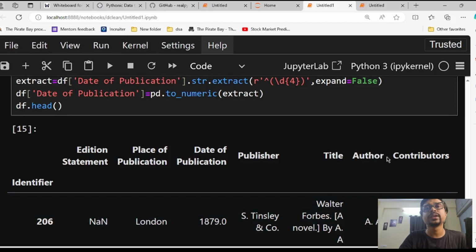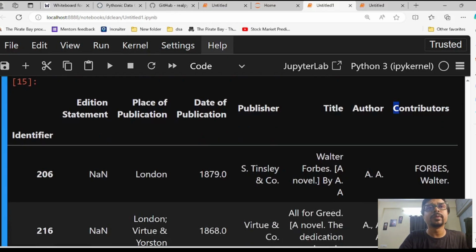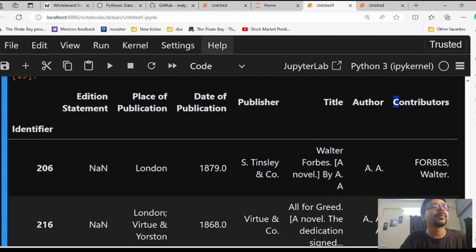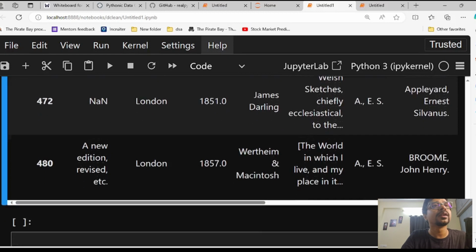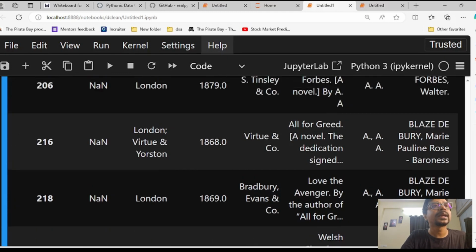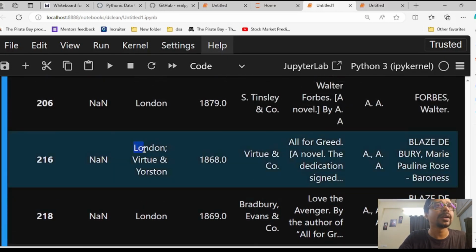We are going to actually remove some junk data that is basically from place of publication. If you see the place of publication, it has London and Watson, London. So in many of the cases London, but if you see this properly, this also belongs to London only, but they have actually added something like this here. So what I want only is to know whether it is in London or not. That is enough.